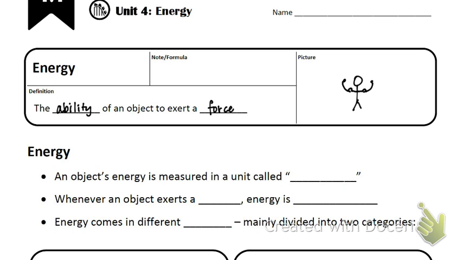We talked a little bit yesterday about what the unit for energy is. Do you remember? Yep, energy is measured in joules, capital J, is what you'll see in your problem. Anytime an object exerts a force, energy is transferred. So we're not creating or destroying energy, we're transferring it from one thing to another.